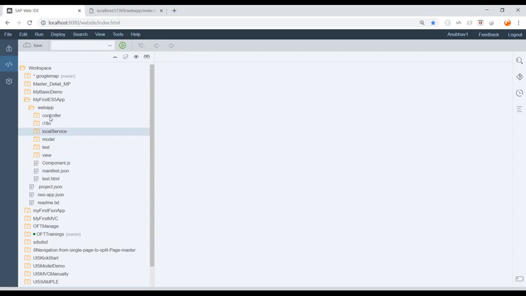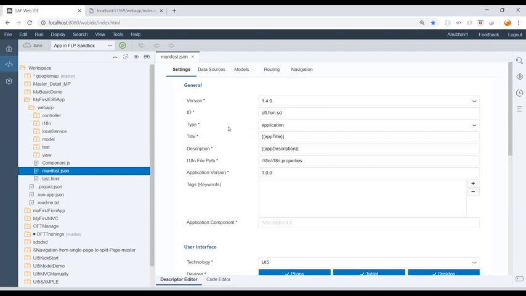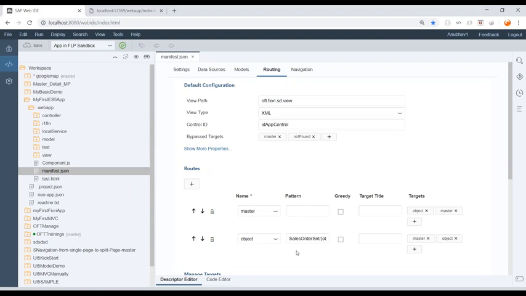Now you can start editing it based on your need. You add more views, more controllers. You can go to the manifest and add more routing configuration for the newly added views. Everything you can do now. Everything I taught you line by line is now generated.